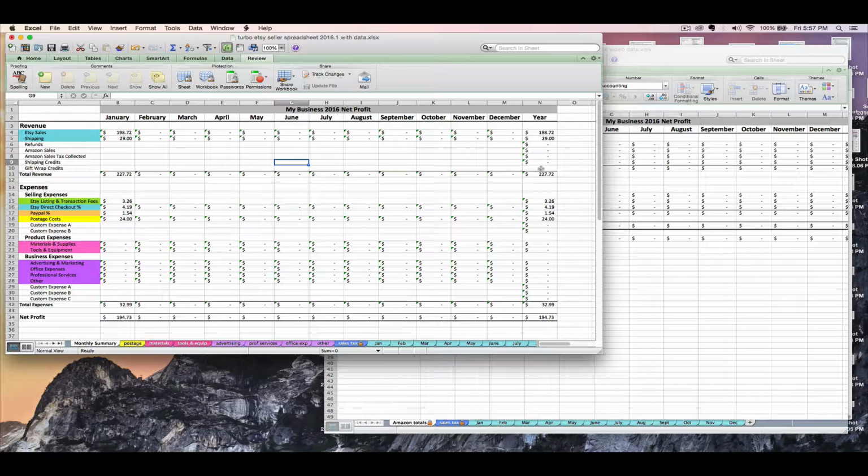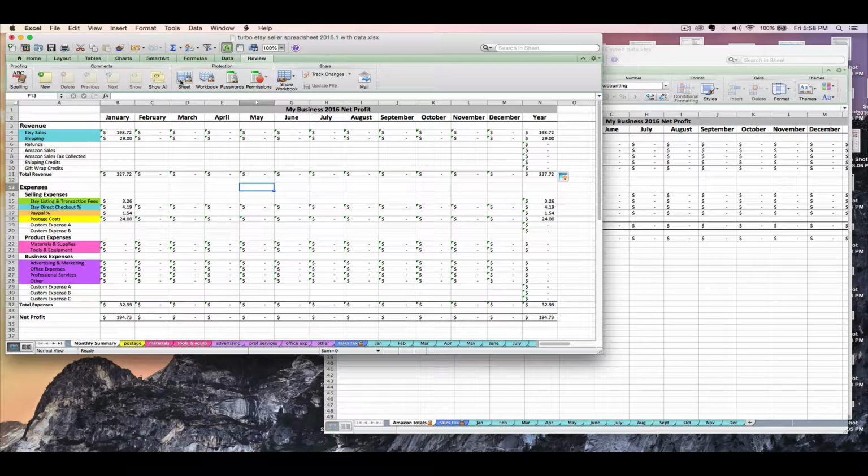Also, when you add a new row, your yearly sum is not going to magically appear for the new row. So you'll want to do the same thing. Take the formula from the row above it, copy it down, and now this yearly amount is summing your new row B10. So that's how you add a new row, and that's how you make sure the formulas in the spreadsheet are accounting for that new row.